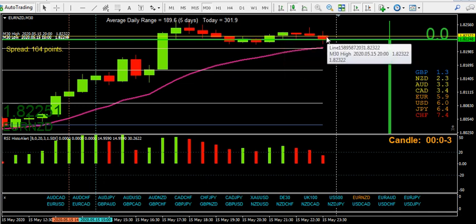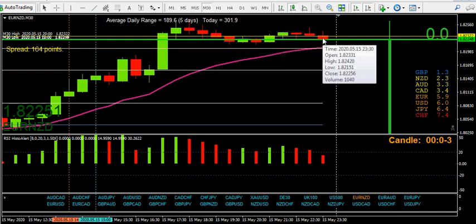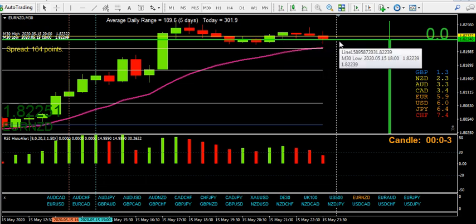2248, close 2256. So we need to break and close below 2248, which I have no doubt it'll probably do in the morning, or during the night rather, or we may well just gap right up and have to do the whole process again.